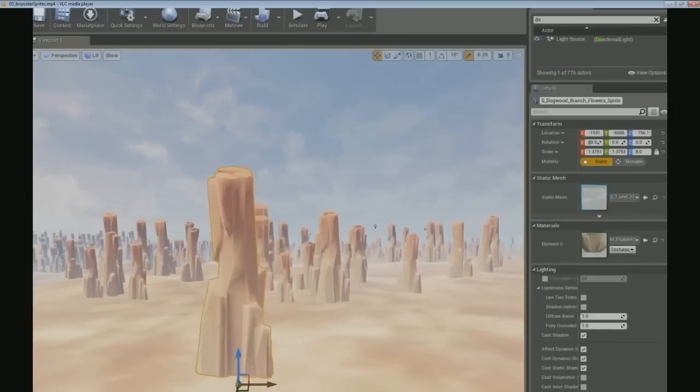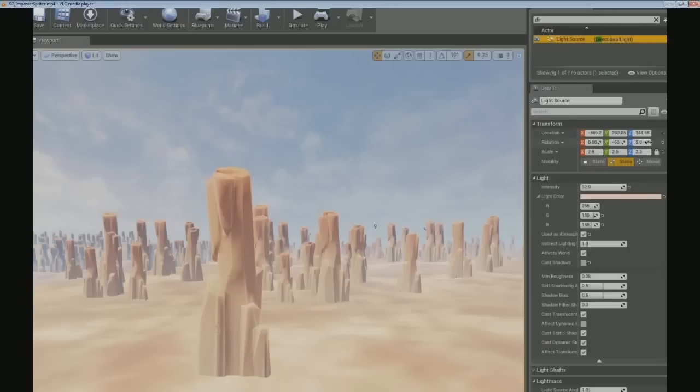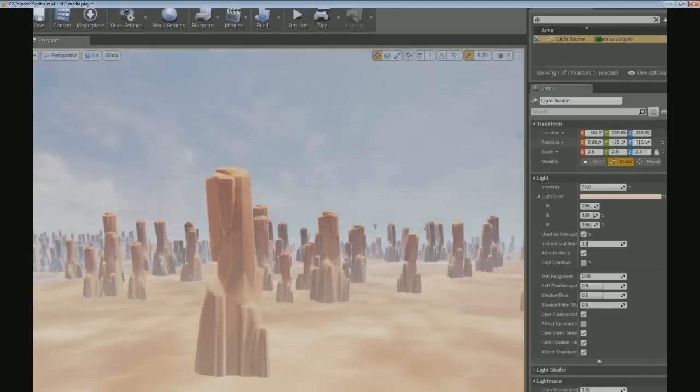And you can do things like randomly rotate the sprite so that you can get different positions. So it can be a way to get a lot of mileage out of one asset, or to just support dynamic lighting with a sprite.